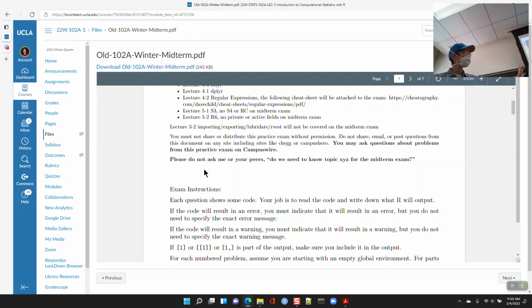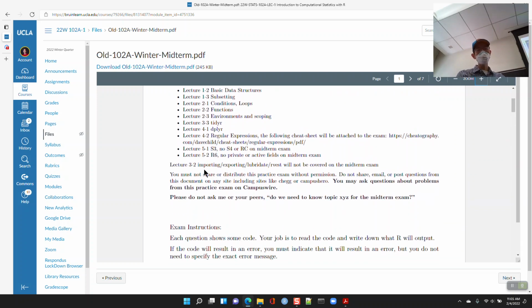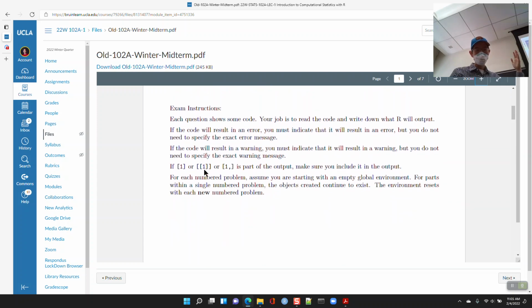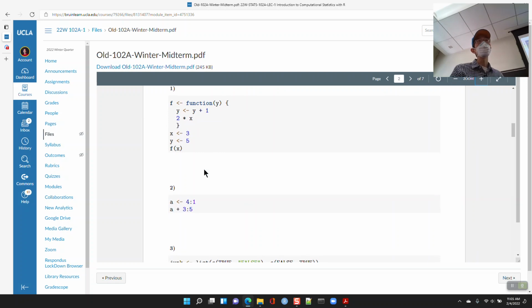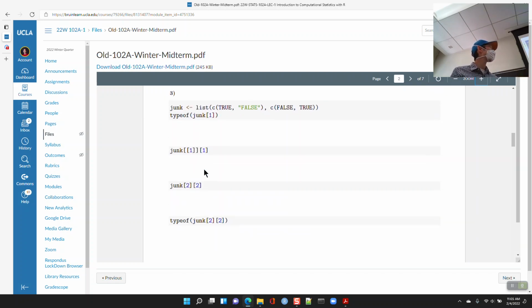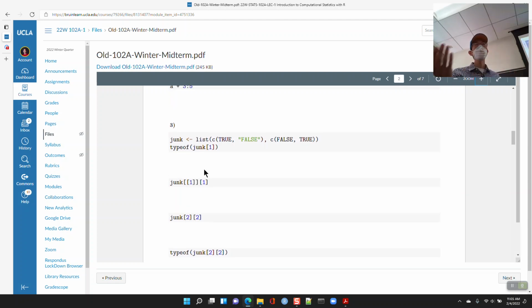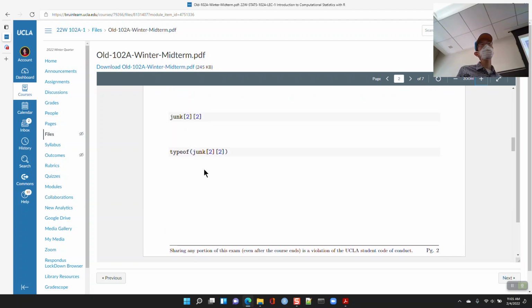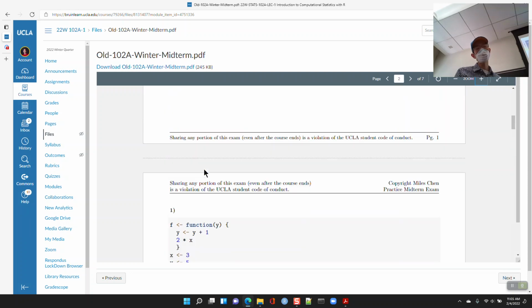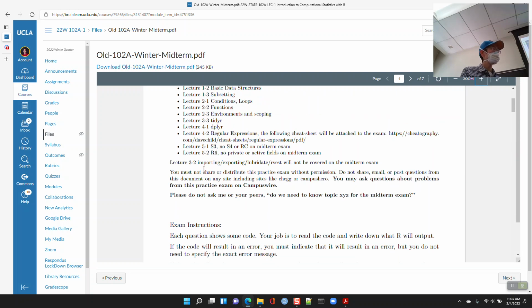This is as much as I'm going to tell you about the exam, and of course you're not going to see these exact same problems on the midterm. But it's going to be similar in nature, in that I'll have some code and ask what R is going to output. Some of these things will be a little bit weird, and you might feel like, man, why are you testing us on all this weird and trivial stuff?